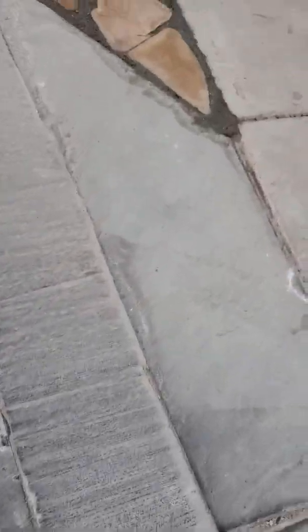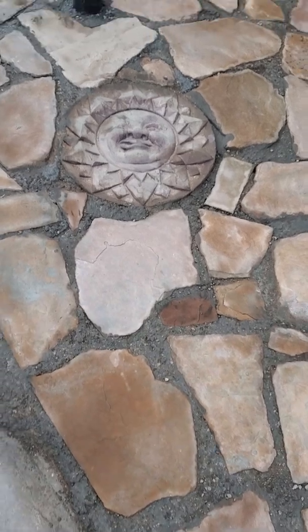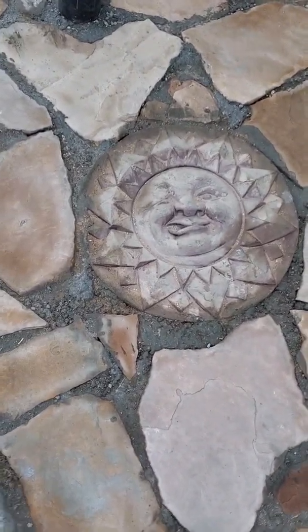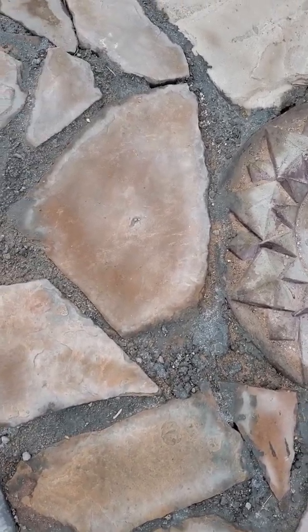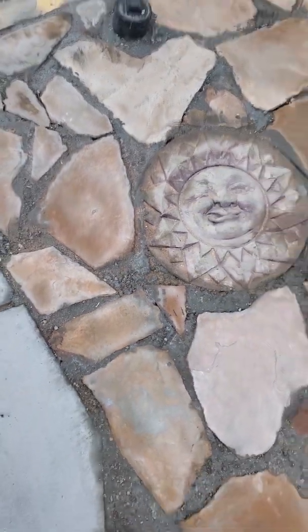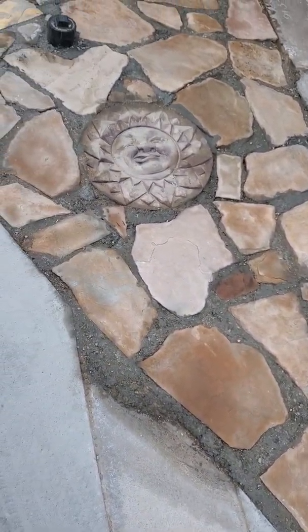All right, now we're going to move on here to the front of the house. I'm going to show you a little bit more of the decoration here that we put in. See these stones right here? And my sun right there. Now you guys, these little pieces right here, like I say, to keep the cost down, these little stones, if you look at them at the store, each one piece like this is like $2.50, something like that. So this whole thing, I don't know how much it would have cost. But I got all this stuff for free off of Craigslist, you guys.